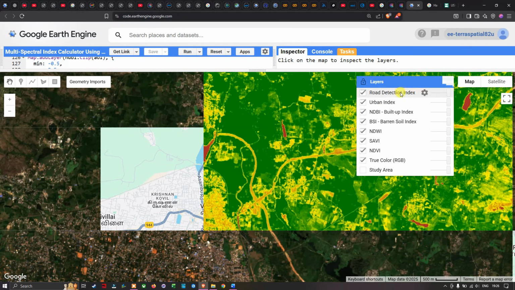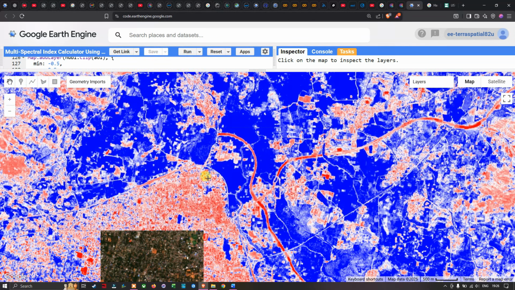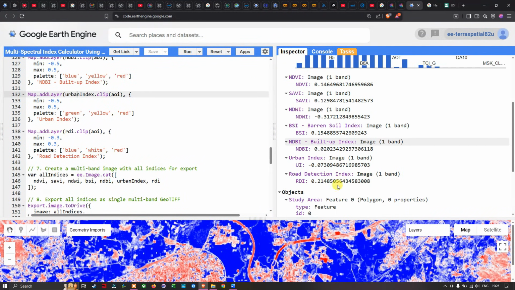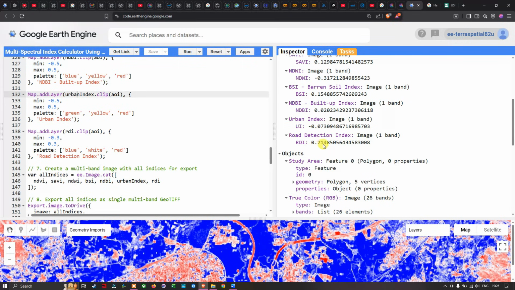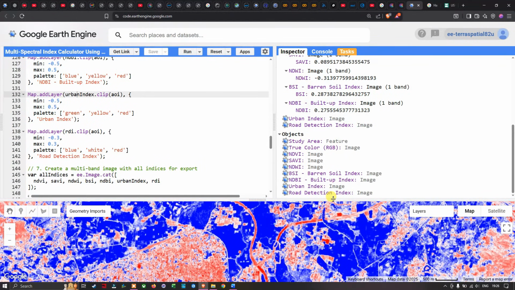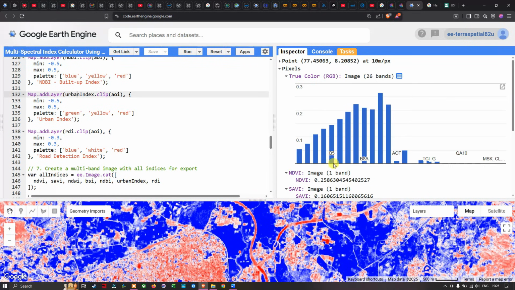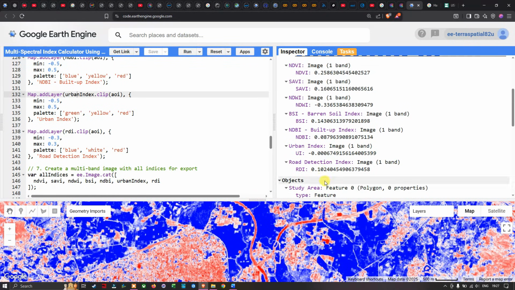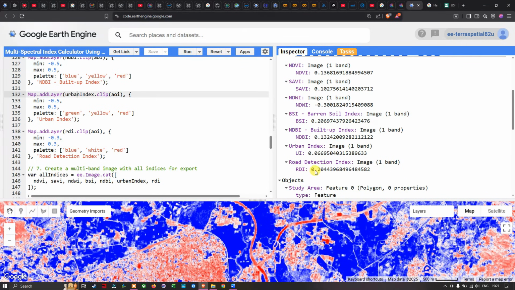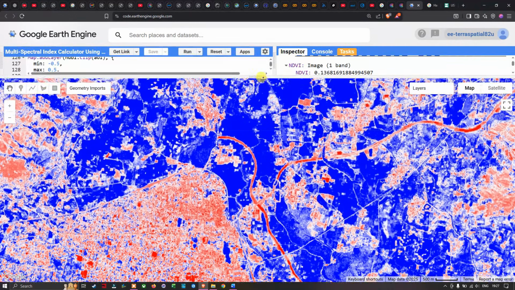Let the image load. So we're going to turn off all other images here. So let us see the difference. These areas indicate the build-up areas, and I'm going to click the threshold and visualize the values here. For the road detection, this road area has a 0.21 value, and I'm going to place the value over the build-up. So the value for the build-up is around 0.18. So let me place another value on this area. The road has a value of around 0.10, and again I'm going to place the value over the road here. Let us see the difference. So the road has a value of 0.28. So if I apply a threshold of greater than 0.18, we can separate the road from build-up areas in this layer.